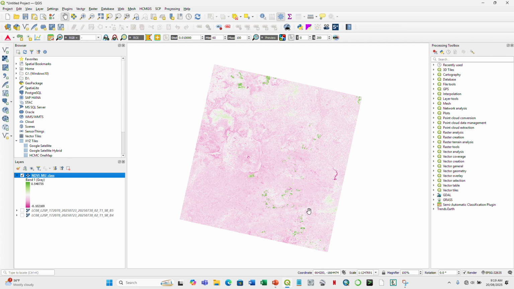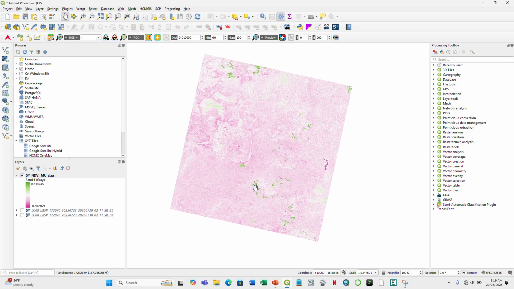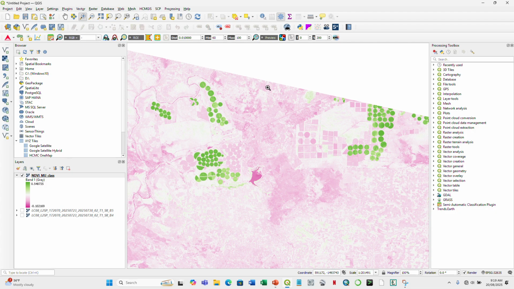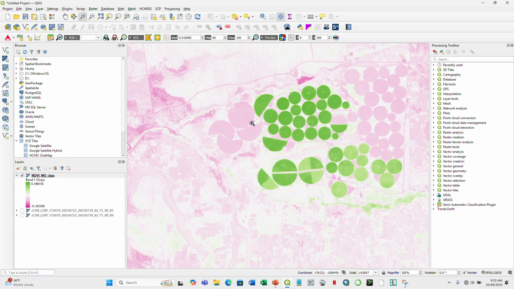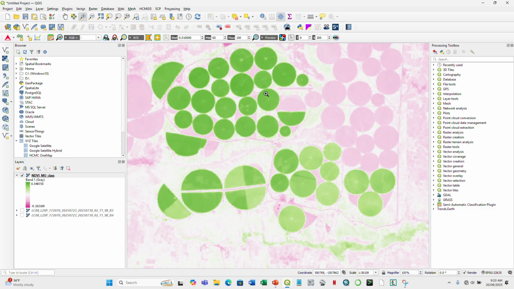Okay, so we see that the areas that are green here are indicative of vegetation that is in good condition or has high water content. And by the way, like I mentioned yesterday, this can also show you the areas that are under irrigation. So basically these crop fields are under irrigation. Then these others, maybe they are harvesting or they've already harvested, and then you have these others that are still being irrigated.